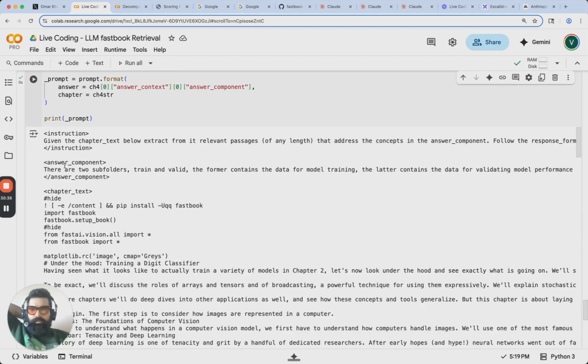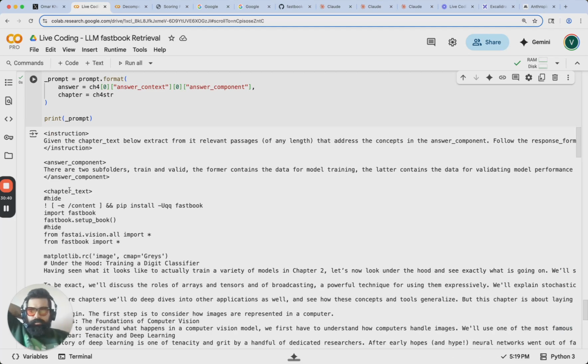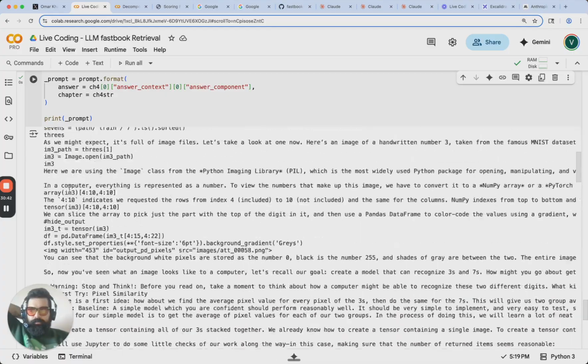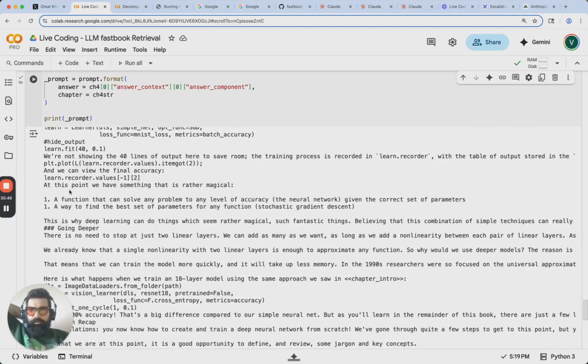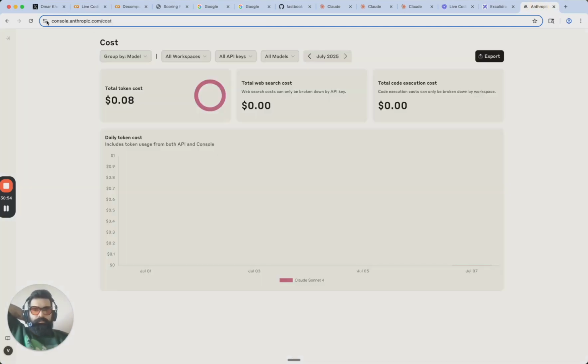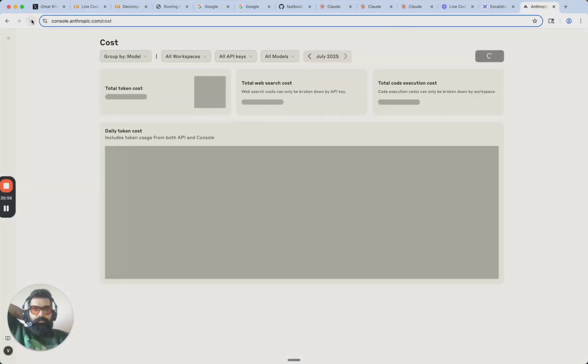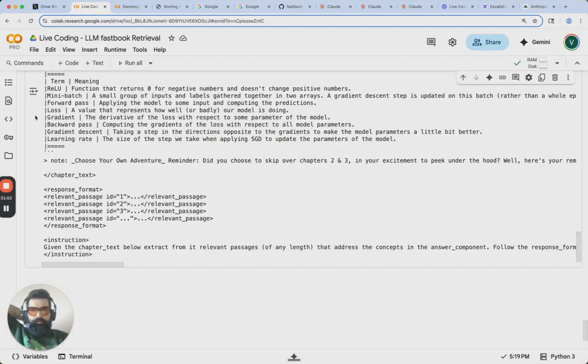So instruction, answer component, there are two subfolders, chapter text starts here, goes on forever, ends here, response format, instruction. Okay, so we should still be at 8 cents, right? Yeah. All right.